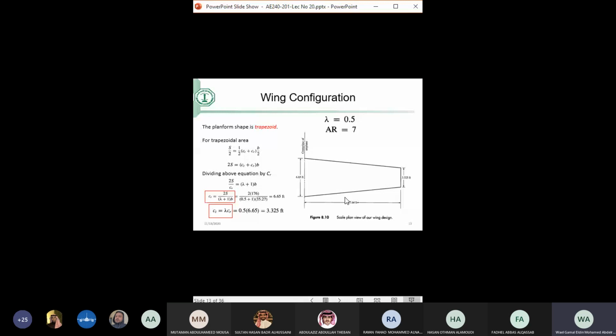So now I have drawn the wing. I know this chord 6.6, this chord 3.3, this distance half the 35, so it's 17. And I know the airfoil here and I know the airfoil here. In fact, I can draw into SolidWorks and draw this wing in 3D. I know everything about it right now. Okay. Any questions on the wing?